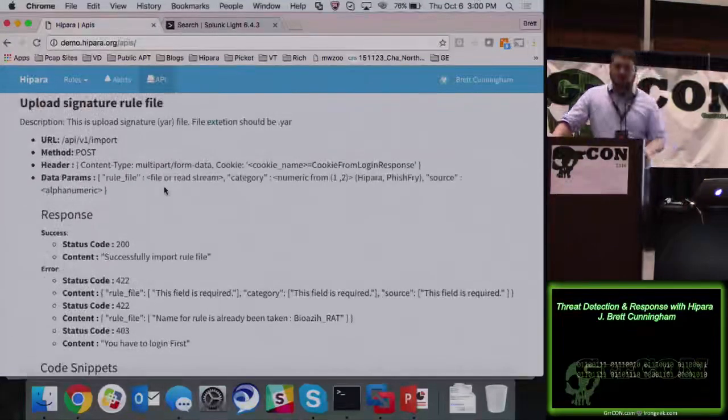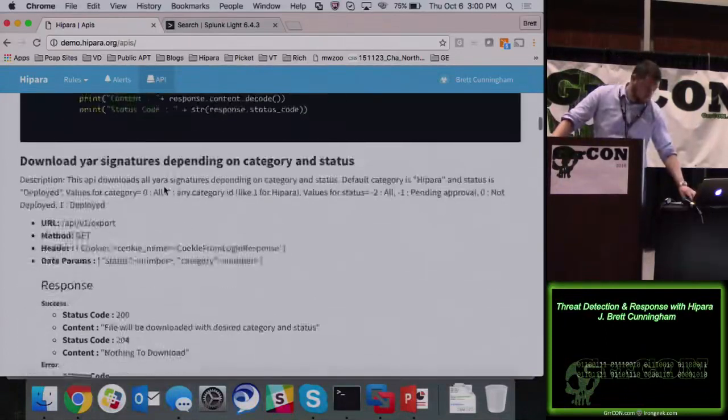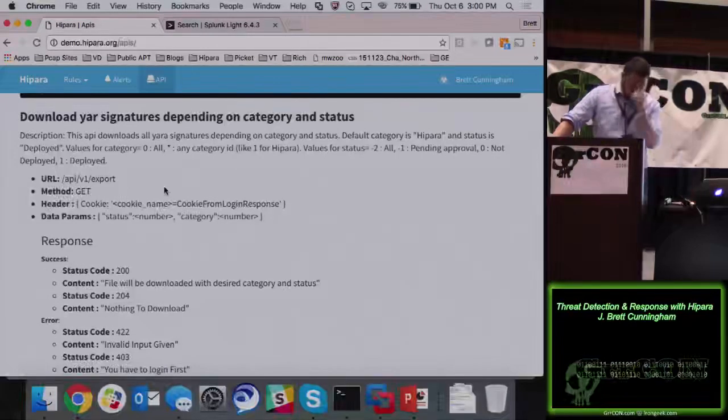If you want to upload, like I mentioned, there's 1,000 YARA rules in that one GitHub repository. That's going to stink going through the interface trying to upload them all. But you can do this purely by scripting it out. You can also take a look at your deployment status for each signature, seeing which ones are deployed to the host, which ones are pending approval.